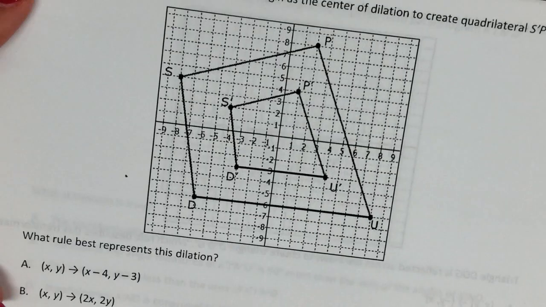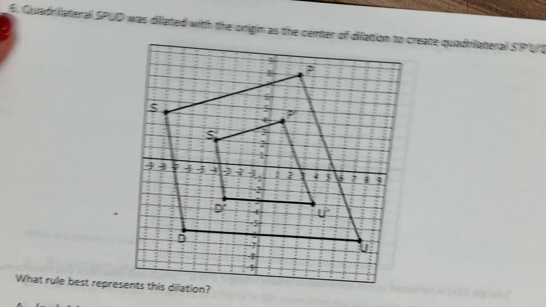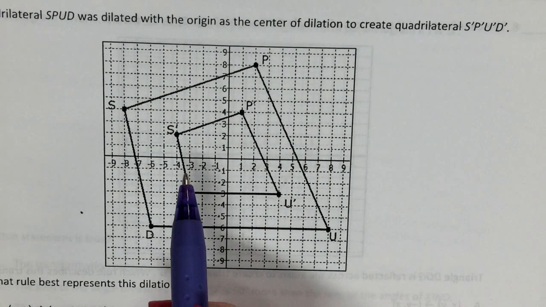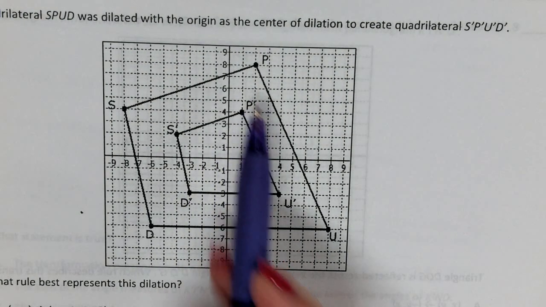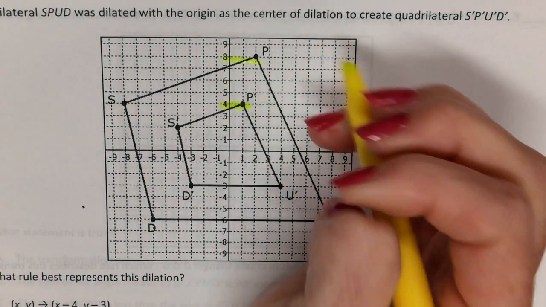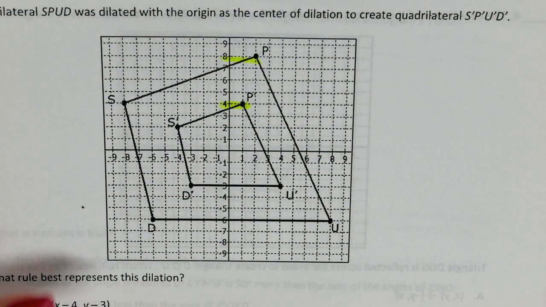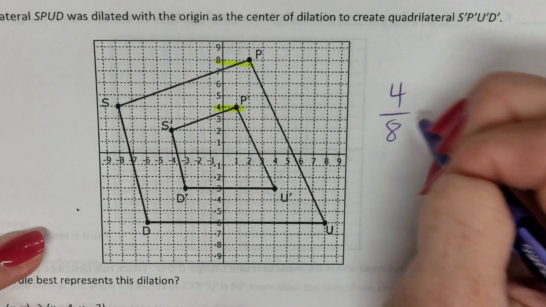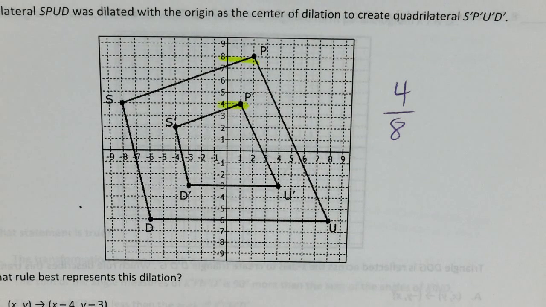So everybody look at number 6 real quick just so I can make sure we're good. How do I know which one's new? The one with the primes. And everybody look. So this would be new over old. What 2 numbers am I going to use? 4 and 8. Do I have to simplify that? Do not say 4 divided by 8 is 2. That is very wrong. Let your calculator do it for you. Simplify it, then pick the answer that does multiplication.